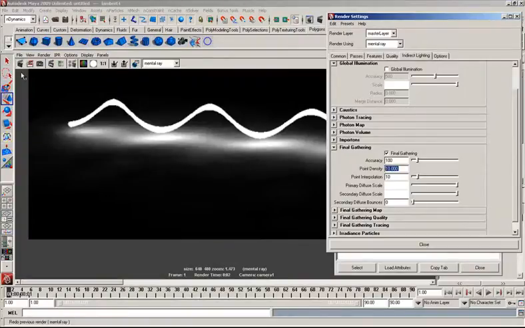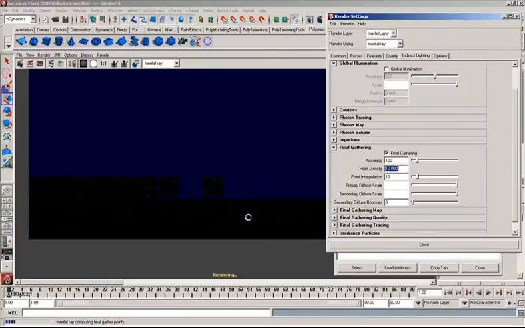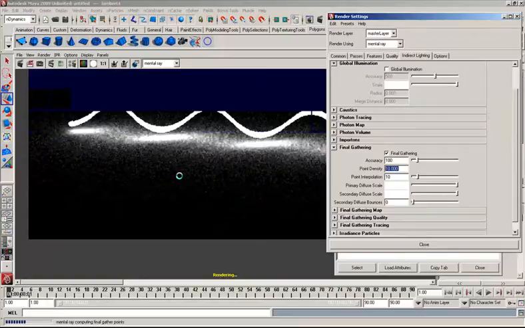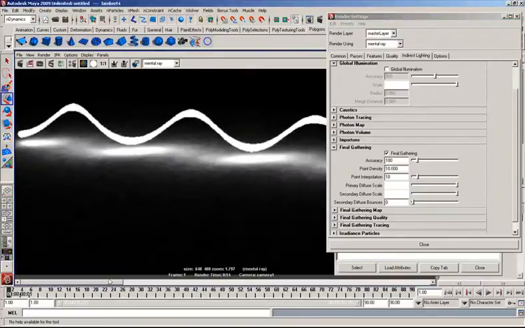let's keep this render, then I'm just going to get a lot of little blotches. And of course the render is also going to take longer. So we're just going to have to wait for a second. So there you go. So see, a lot of little blotches with a lot of point density. Not so many blotches, or less blotches, with a lower point density. And this is like with a mixture between both.